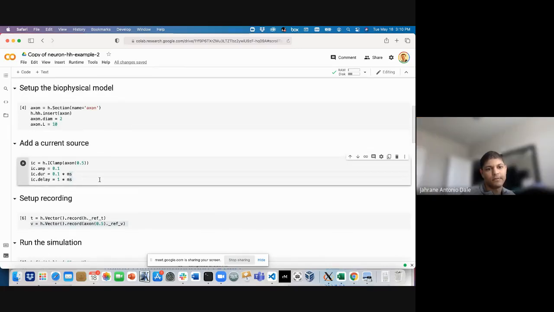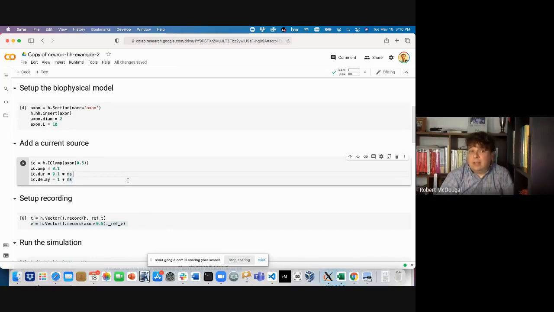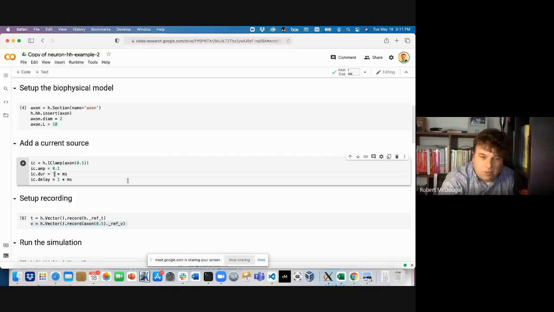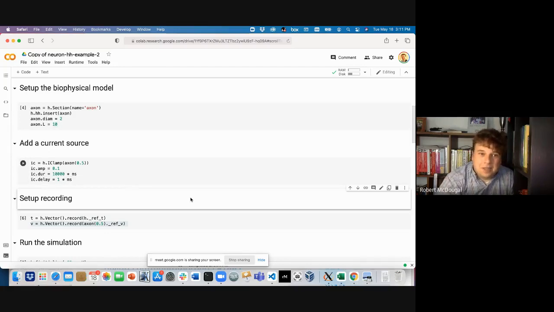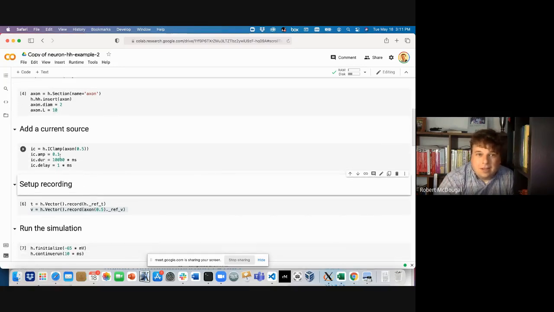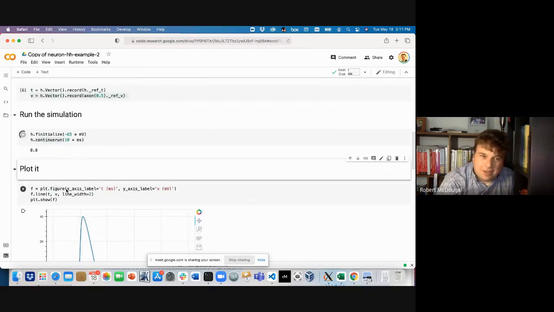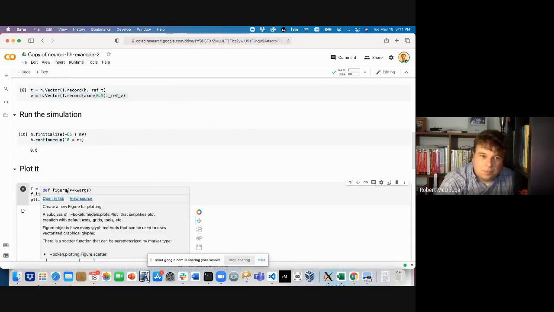You can make a bunch of different clamps and then change the delays. I could do that. I could, however, have the current clamp stay on longer. I could change the duration as well, right? Are you good with that? Yep. Why do more work than I have to? So there you go. I changed one number, and I'll rerun that cell. It would have sufficed to just say IC.dir, but I didn't. So, oh well. Now if I initialize and run this and plot this.